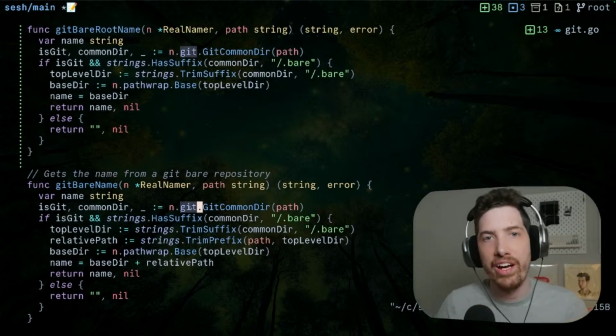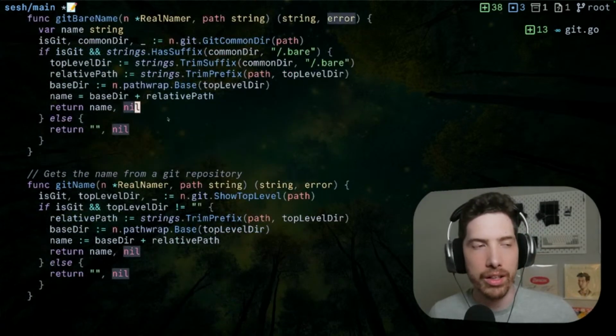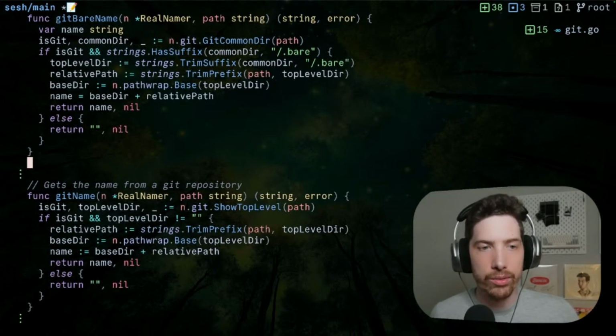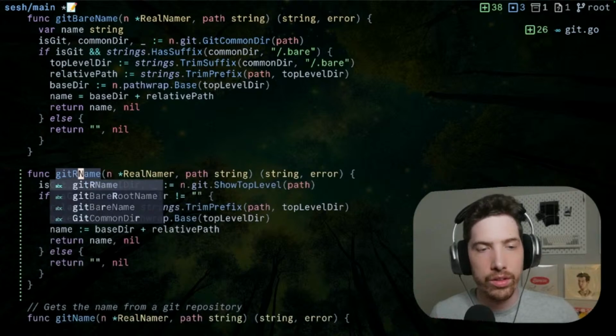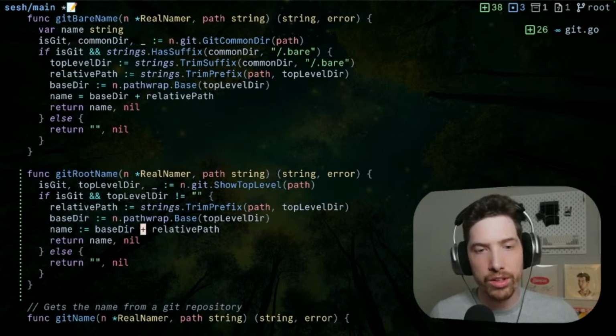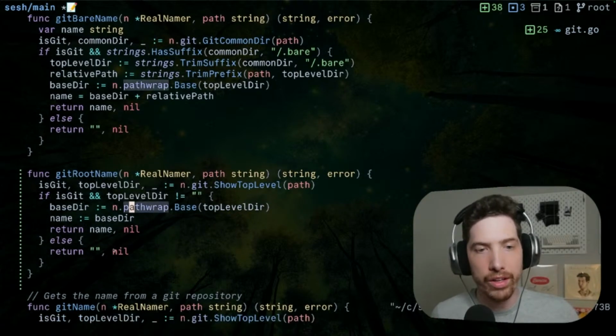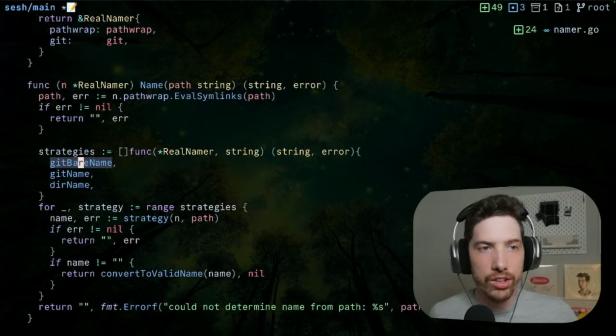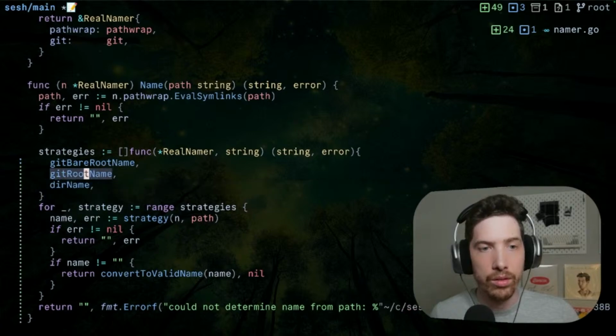I can refactor and I can make this code a little bit less, not duplicate the code as much. But for now, I just want to see that it works. Root name. So root name is going to be the same. So we get rid of all that. And then our strategy changes to root name, root name.